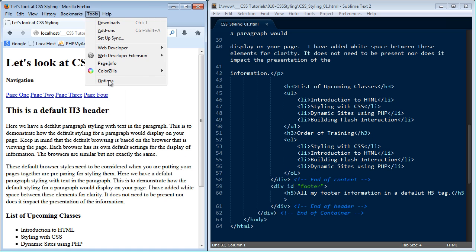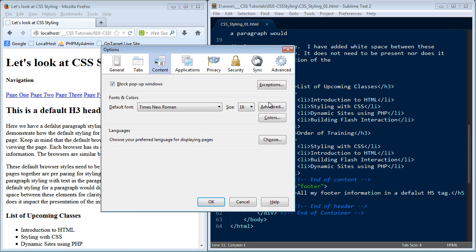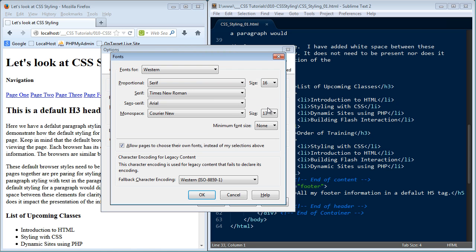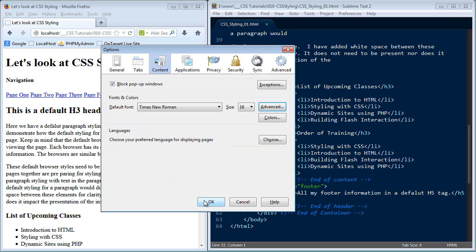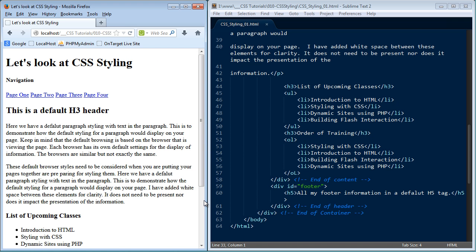The same thing under Tools, I can go into the advanced settings and I can change colors, font size, how it views the types of proportional fonts, what it uses as a serif font, a non-serif font. All that stuff can be set up by the user. So we want to be careful and keep that in mind as we're designing our documents, because we're going to be overwriting those particular settings.